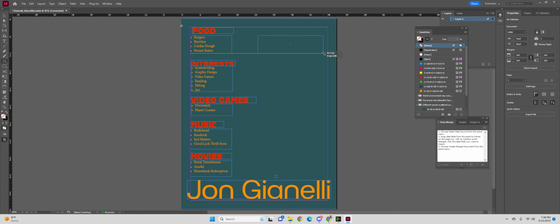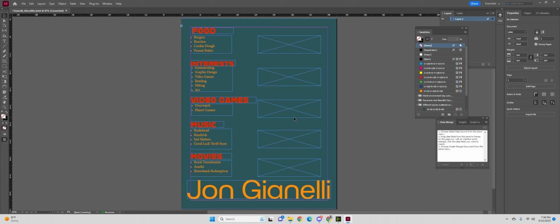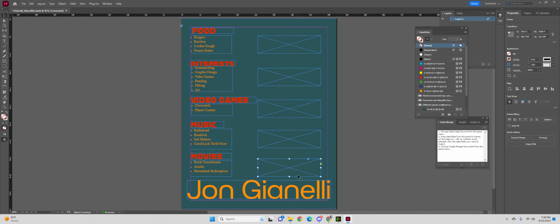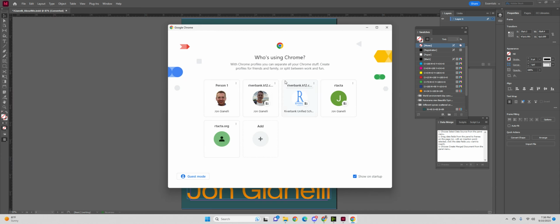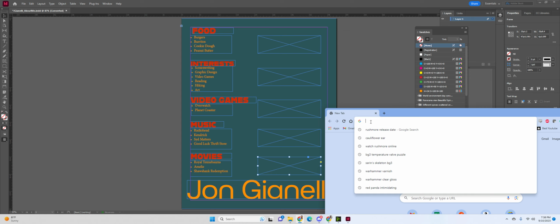Maybe I want to just incorporate some very horizontal images. It's not a bad idea to take some image frames and kind of lay them out first so that you have everything how it's going to be composed. And then you can kind of come in and throw your pictures. If you already have some pictures, you can just copy and paste the images right into here. So let's remember how to do that.